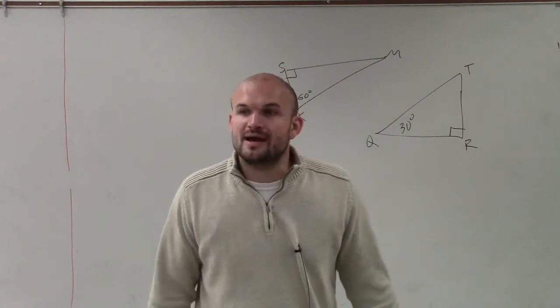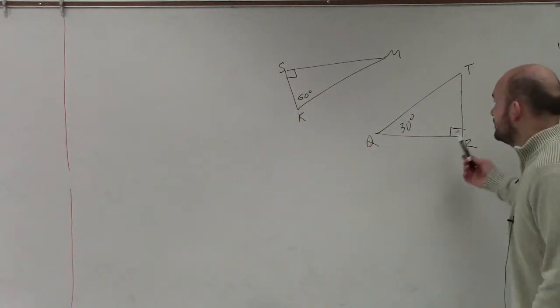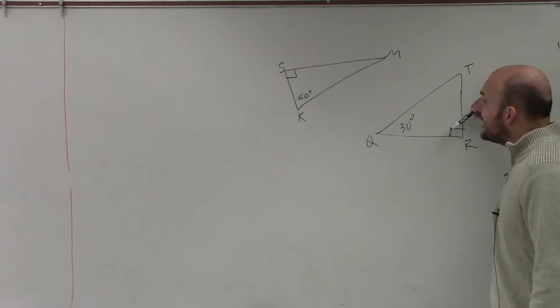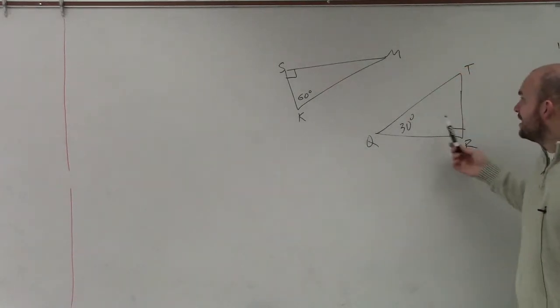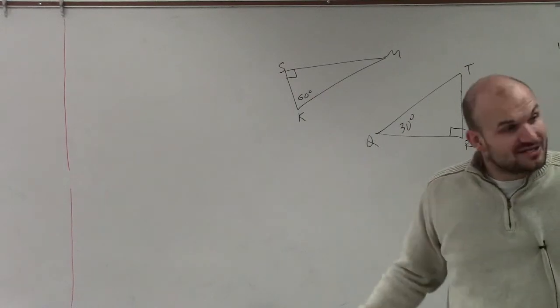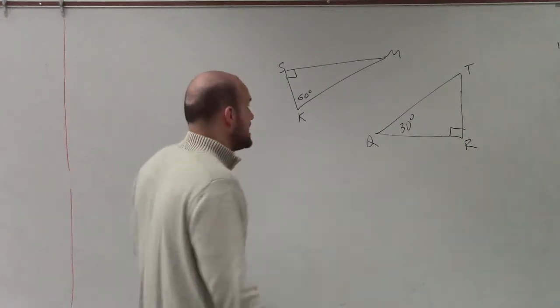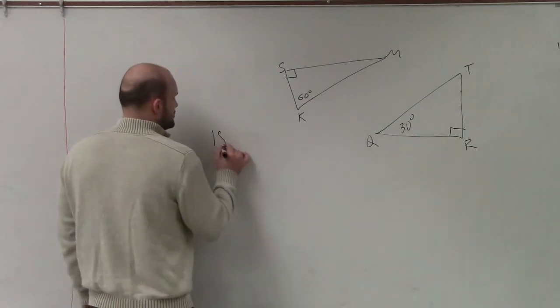So I need to determine, well, do we have two angles that are the same? So Terrell, when he looks up here, he can see that, all right, I know these both have 90 degrees, but that's 30 and that's 60, so they're both not the same. However, I do have two angles in a triangle. And when I have two angles in a triangle, I know I can find the third angle.